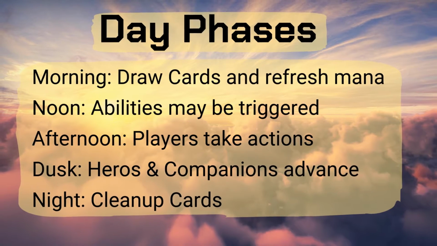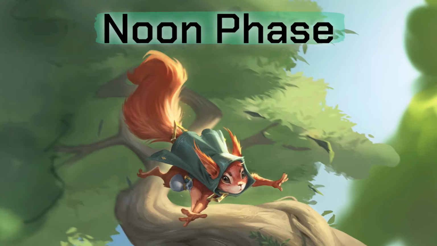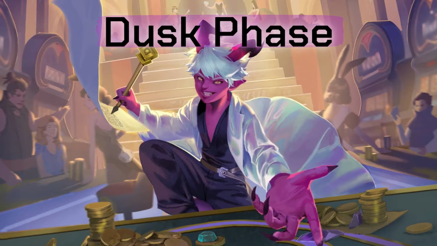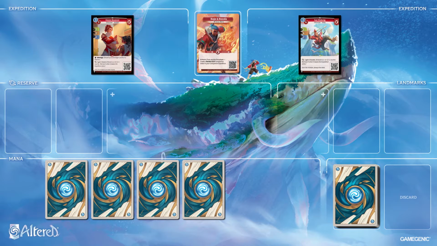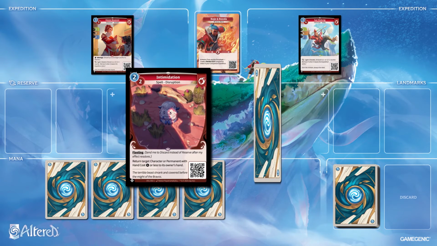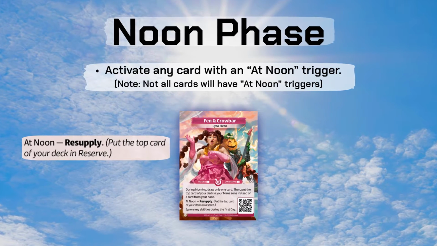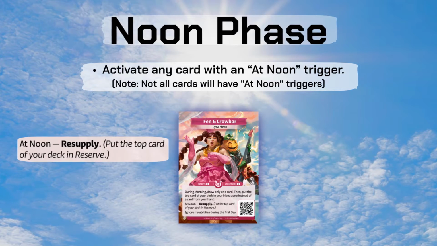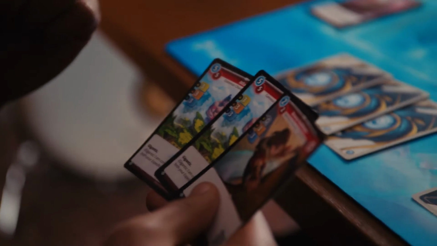So the game is played over a series of days. Each day consists of 5 phases: morning, noon, afternoon, dusk, and night. For this tutorial, we are going to talk about the morning phase, but it is important to note that during your first turn, you skip the morning phase and start at noon. During the morning phase, you're going to ready your mana, draw 2 cards, and then you'll have the option to convert 1 card from your hand into a mana resource. At noon, characters that have an at noon ability trigger. After these have resolved, we then move immediately into the afternoon phase where the bulk of gameplay takes place.